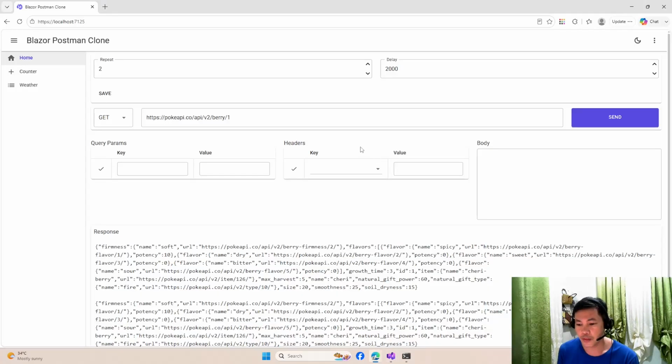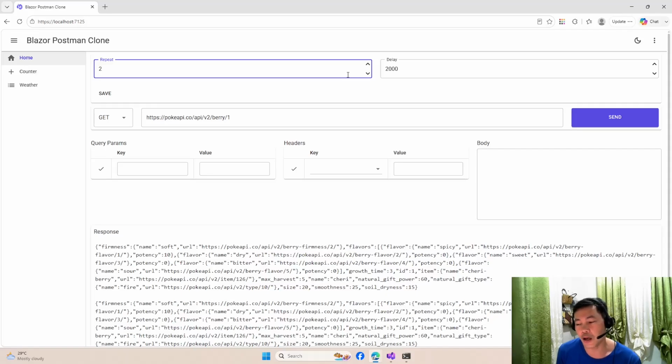This is just something I wanted to discuss because I'm thinking of a feature of this application where you can drag and drop to create a set of flows or tasks that you want to do with the endpoints you want to check or test. One common one would be repeatedly calling an endpoint.